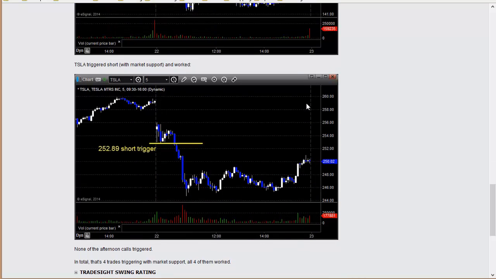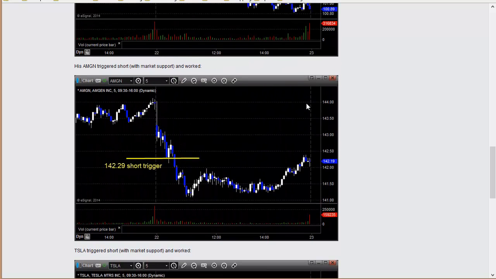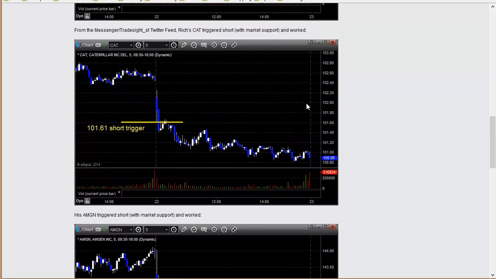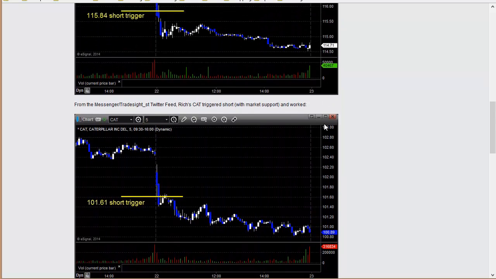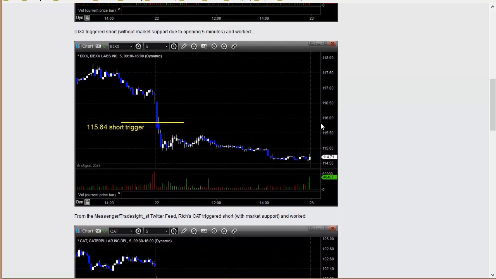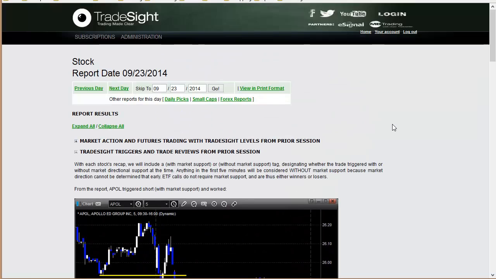So technically speaking, one of these trades actually triggered when there was no market support, and that was the one that triggered in the opening 5 minutes of play. We generally encourage people not to take trades in the opening 5 minutes of play. This was a daily chart pattern that caused the trigger, so you could go for some small size. And that one did work, but even not counting that one, because it triggered in the opening 5 minutes, we were 4 for 4 on Monday.